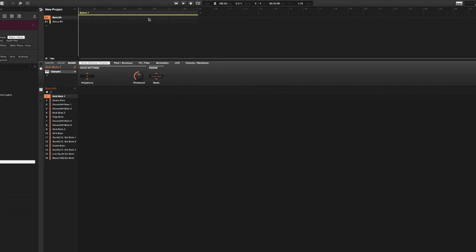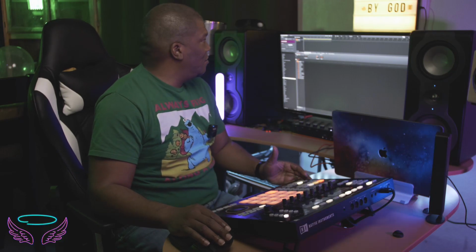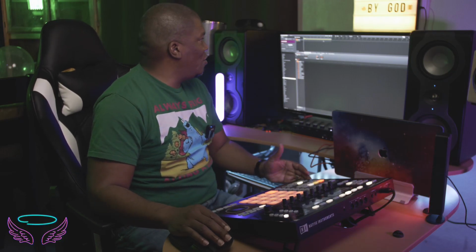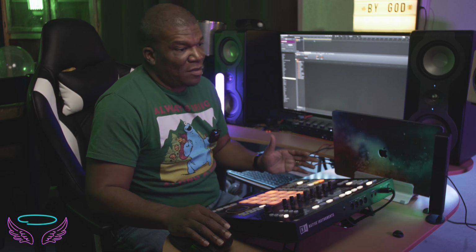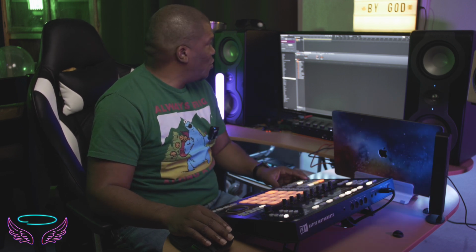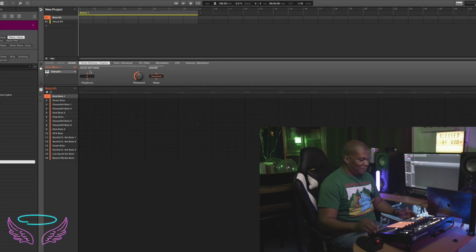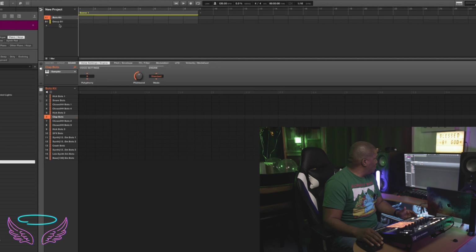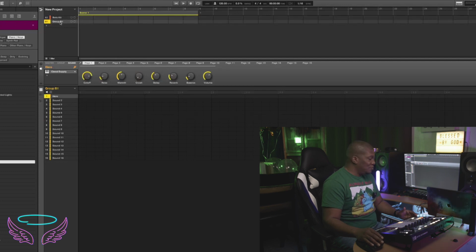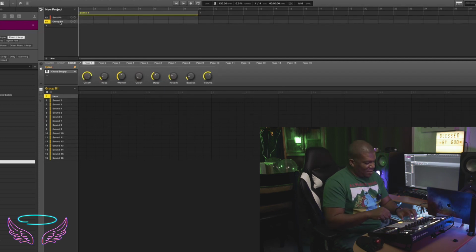Then you make that scene the length of the pattern you want to make or the section you want to make. So typically, if you're doing trap, it's 8 bars. If you're doing regular time, it's 4 bars. So we got an 8-bar loop right here. So now all we have to do is go in here and lay down our first melody.